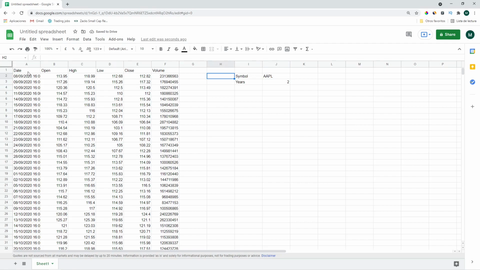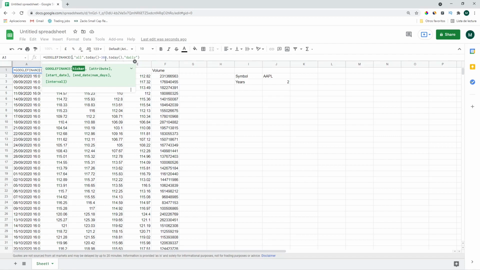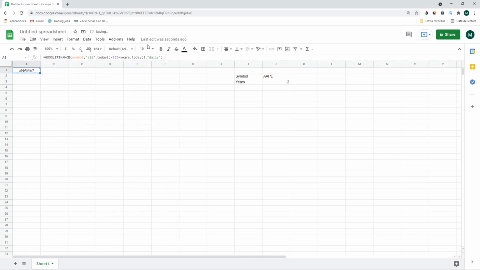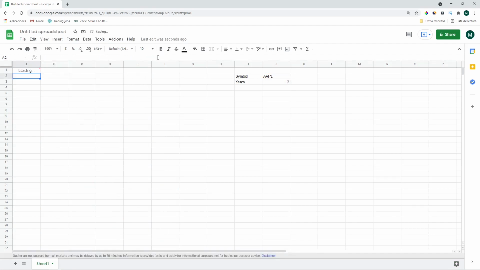So now we can go back to the formula and say, instead of Apple, we write symbol. And here, every 365 days, we'll multiply them by the number of years. Sorry, year. That's right.